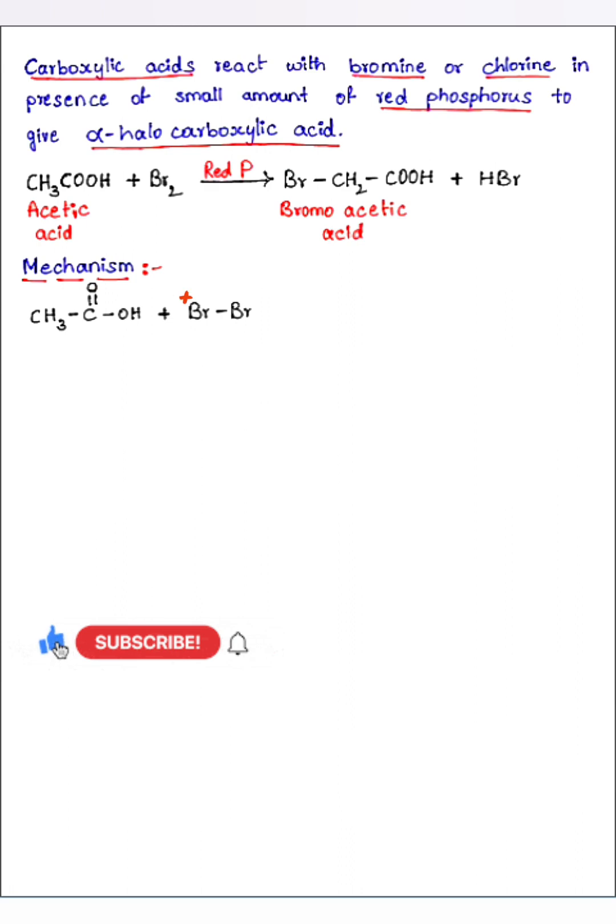We know Br2 can dissociate into Br+ and Br-. I am shifting this bond so Br- will be formed. Then this OH first replaced with Br-. OH- is coming out and in that place Br- is added. You can observe here CH3COBr, so acetyl bromide is forming as an intermediate here.